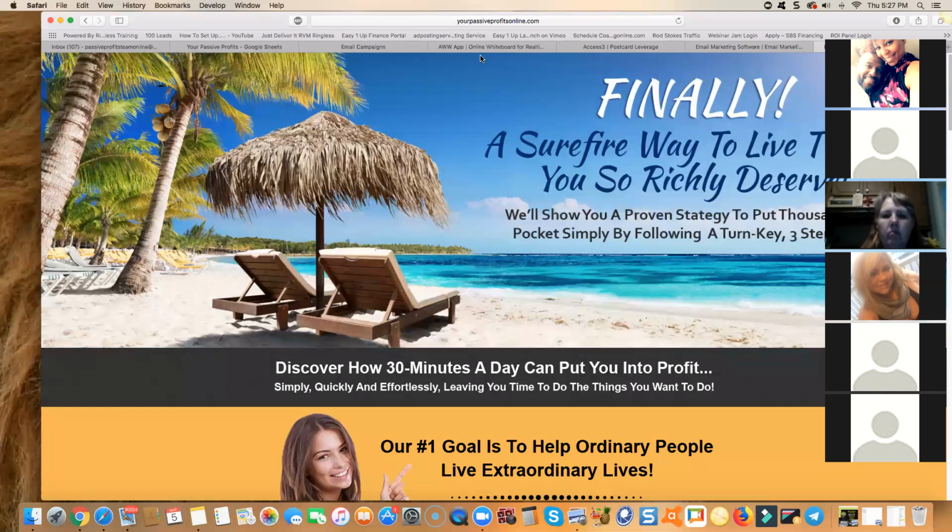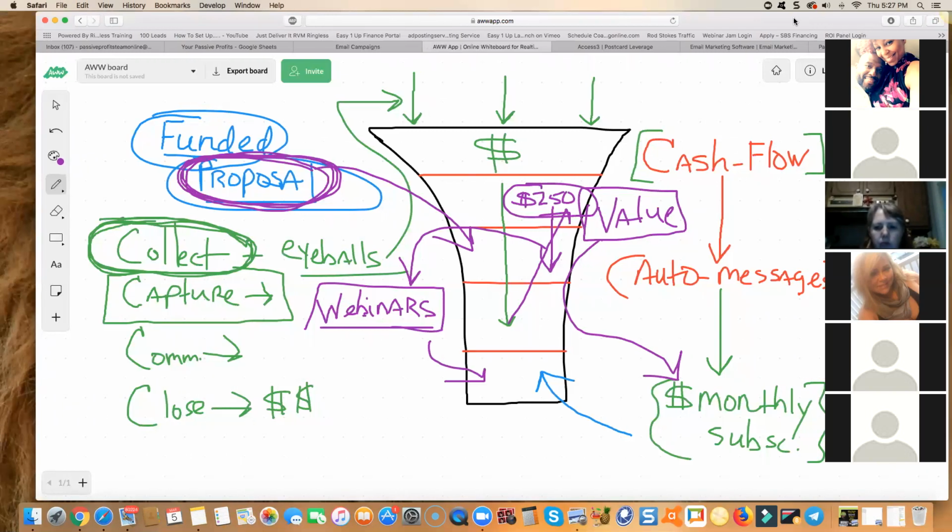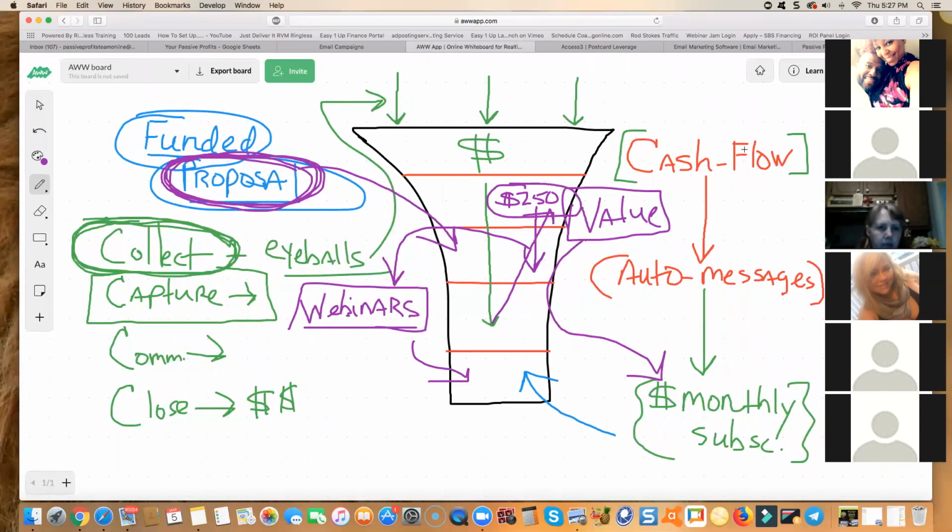You've got to have the capture page. The postcard is great. The postcard's job is to get some eyeballs on your offer. The mail piece's job is not to follow up with your prospects. That's not the mail piece's job. So that's great if they put that postcard on their refrigerator or on their desk, keep it handy, because it is about their timing. If they come back in a month or so, then definitely they'll look at your offer again.